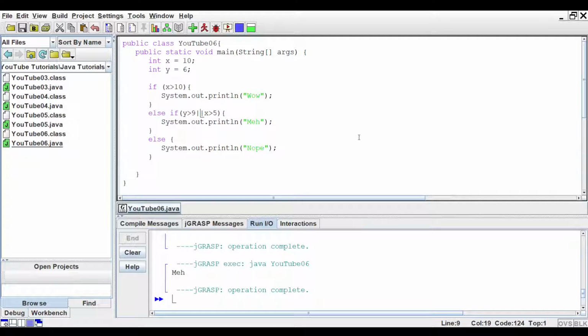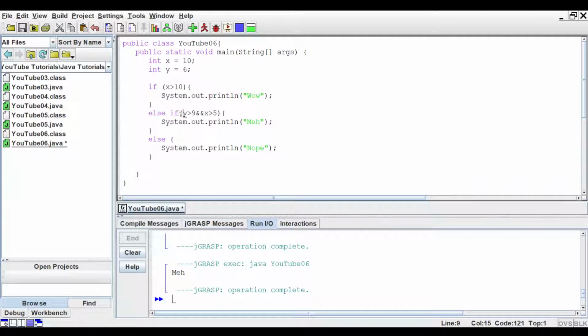Okay? Then there's also the and clause, which will basically check both of them, and both of them will have to be correct in order for this line of code to be completed. So let's say we have y is greater than 9, okay, and x is greater than 5.